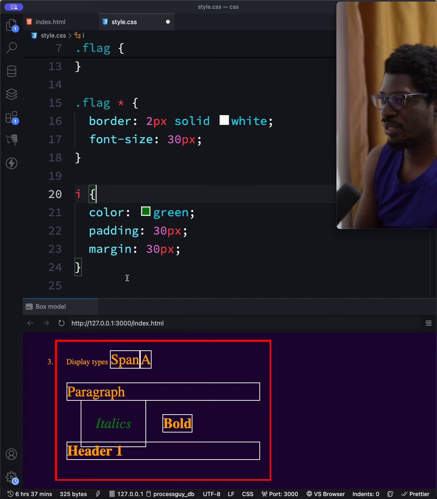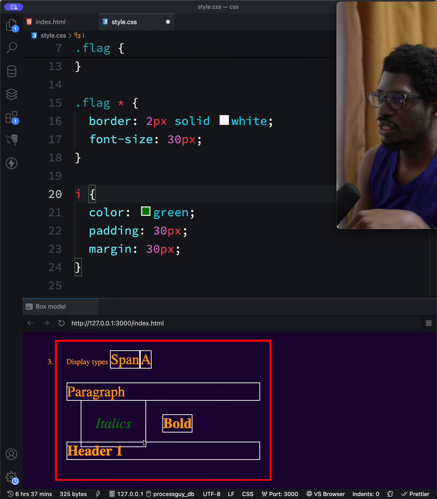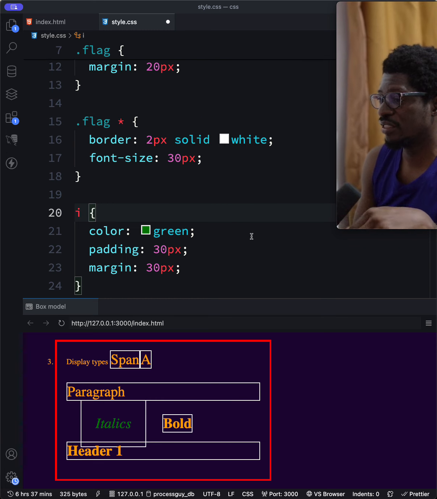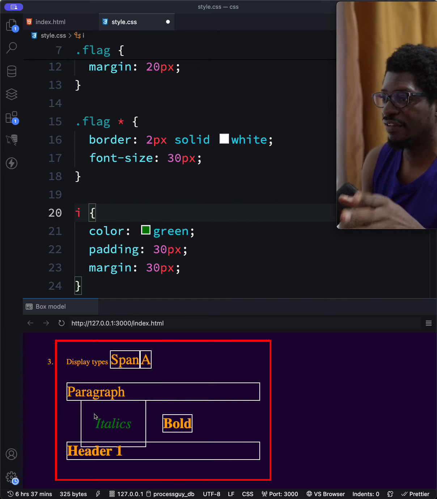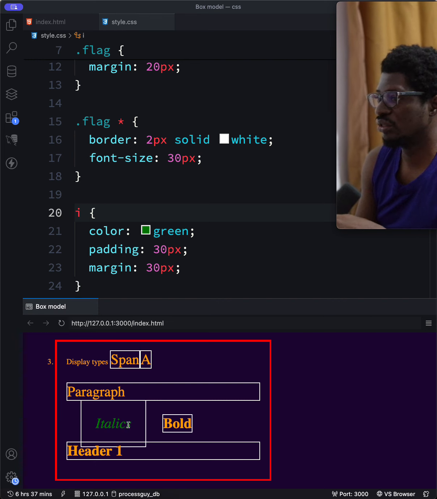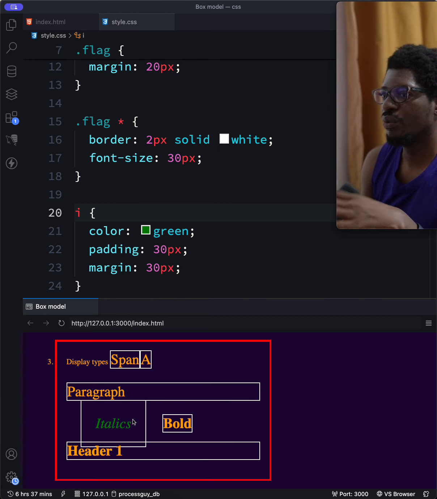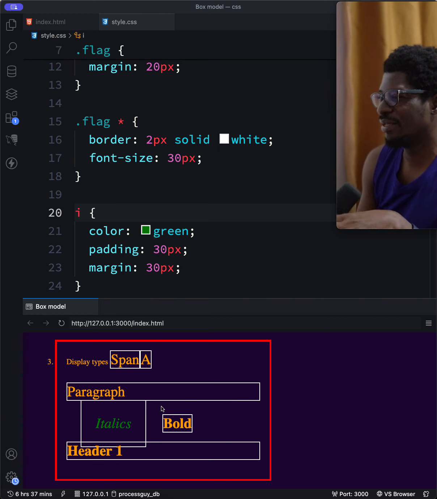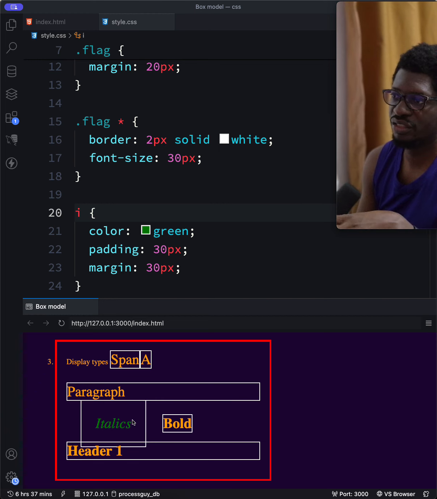So it does not respect top and bottom because it's not a full element, it's not a block element. Only block elements can implement the margin top and bottom. The margin left and right is implemented. As you can see, left and right are being honored, but the top and bottom is not honored. I will check if there's an assignment in this class, so that you can experiment with all these things by yourself.